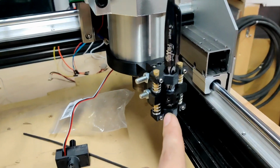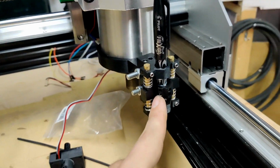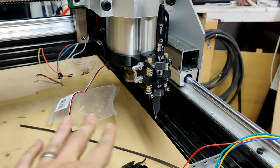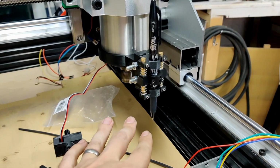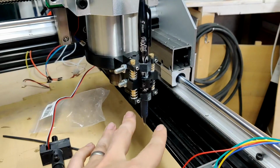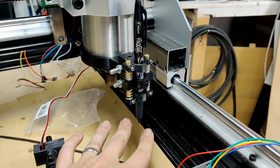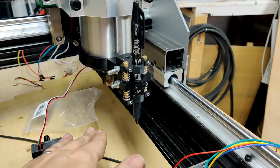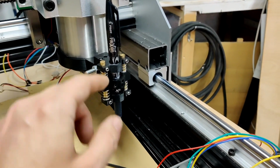Basically, the problem, it sort of feels simple, but at this point in the CNC build, the bed isn't really leveled. I haven't machined anything, and so you're kind of compensating for an uneven bed and trying to get a pen to exert just the right pressure on a page to draw without really digging in and ripping, or being too light, is kind of tricky.